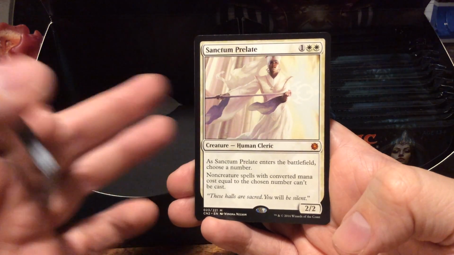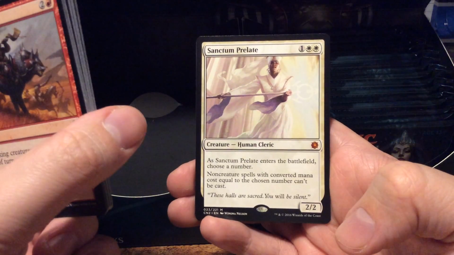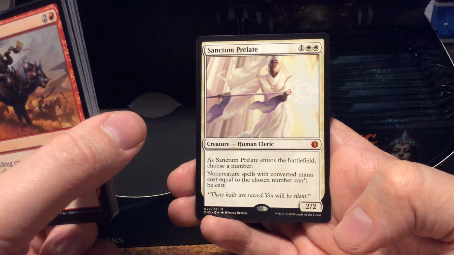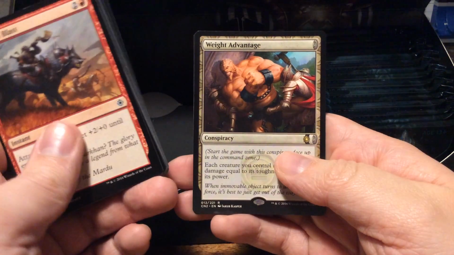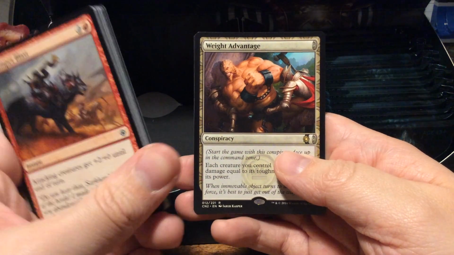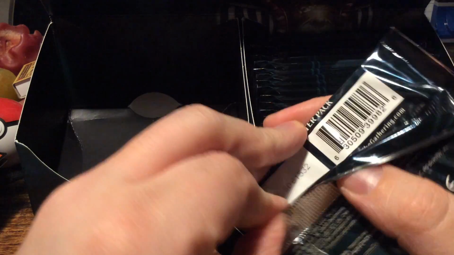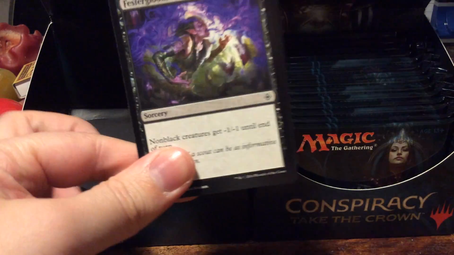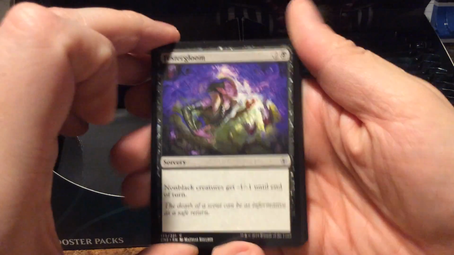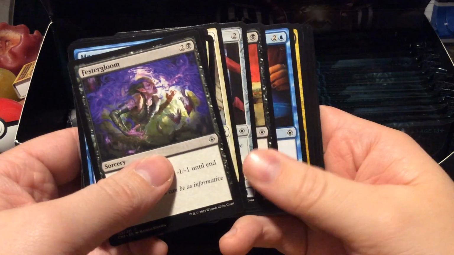So it's 3 mana, it's a 2-2, and as she enters the battlefield, choose a number. Non-creature spells with converted mana cost equal to the chosen number can't be cast. That's pretty sick. And we have Weight Advantage. And another assassin. So yeah, there. How many mythics were that? 4, 5? I don't know. I don't even know what the ratio is for mythics in this set. Maybe it's more, maybe it's the same.